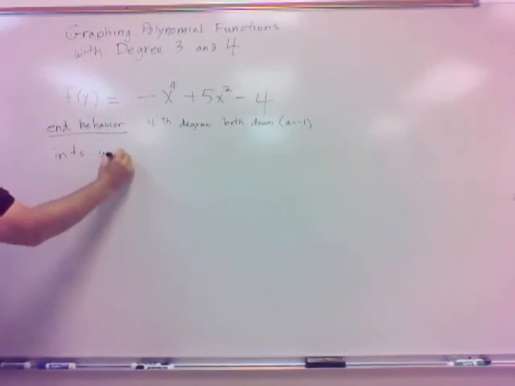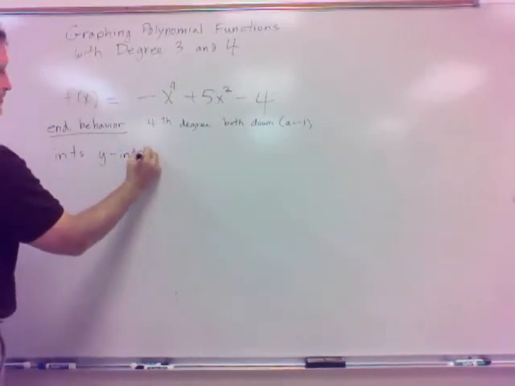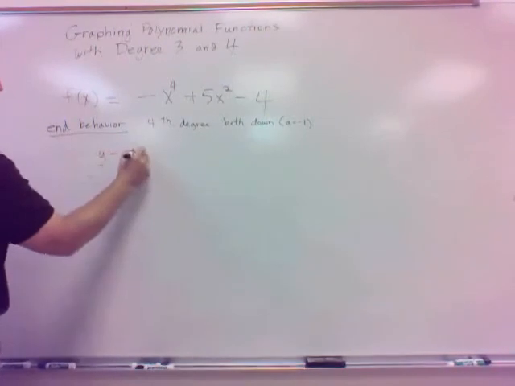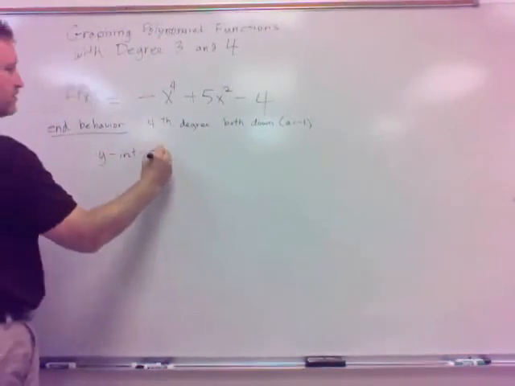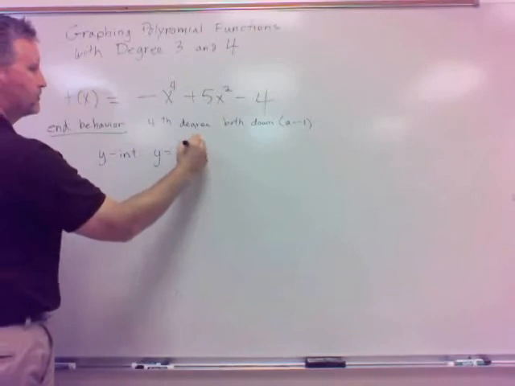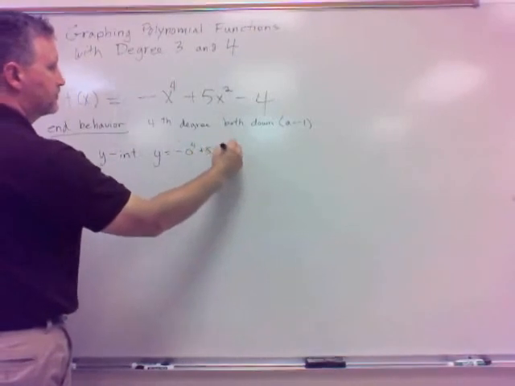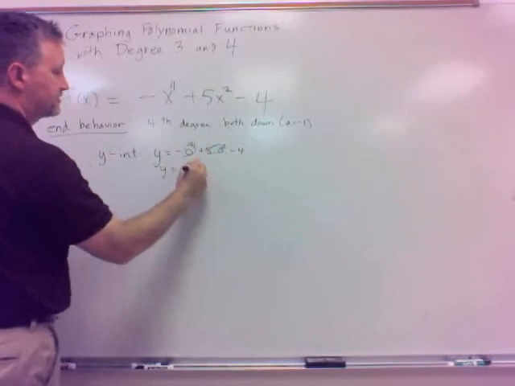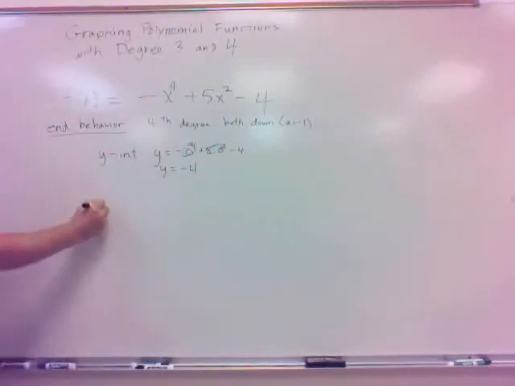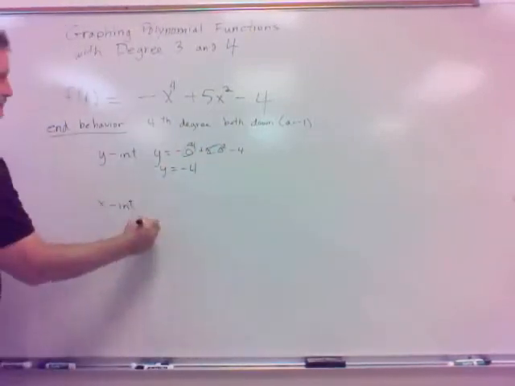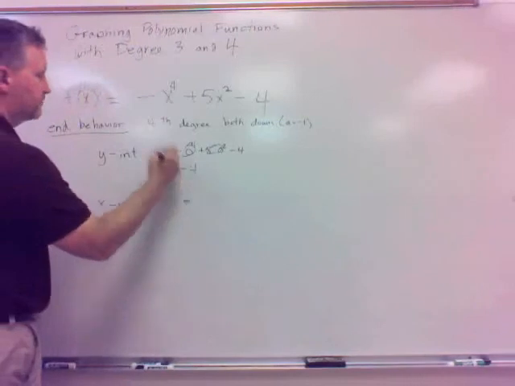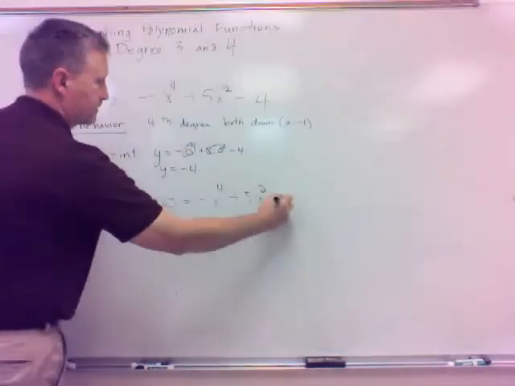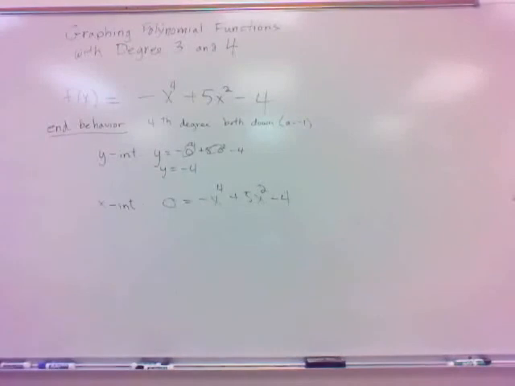All right, then our intercepts. The Y-intercept, well, in this case, is not 0. The Y-intercept is going to be, when x is 0, that's 0, that's 0. So the Y-intercept looks like negative 4, doesn't it? What about the X-intercept? Well, we said f of x or y to be 0. And so we wind up with this equation looking like this.